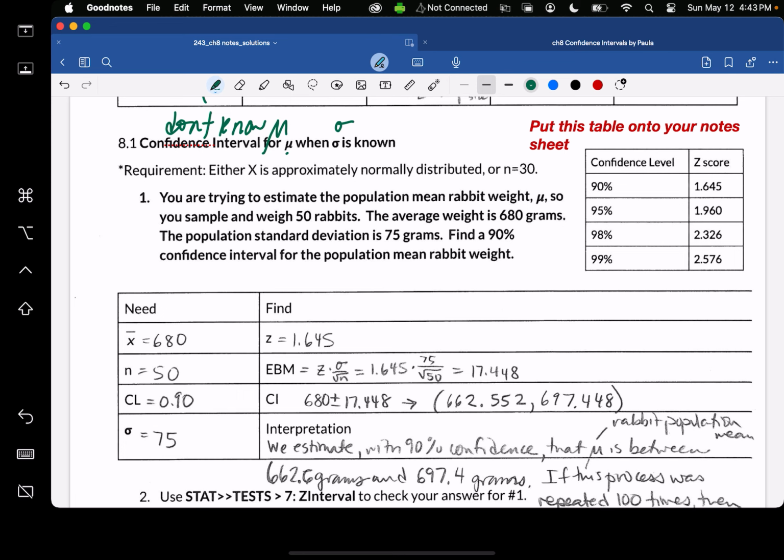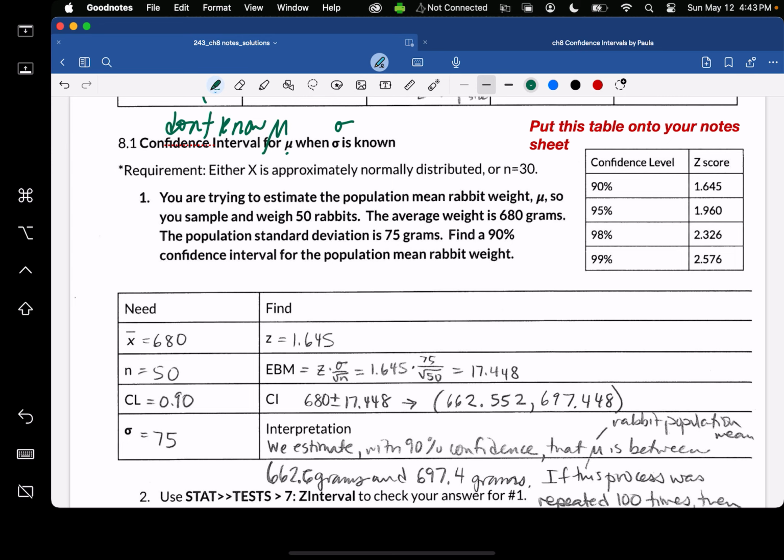Oh well. We'll just go with it. There's just a little part of me that wonders about that. I do understand, however, that you might know sigma from a different and similar population and simply not know what mu is in a new population. So maybe that's what we're up against here.